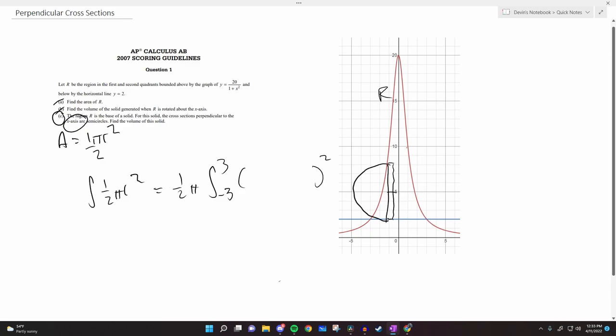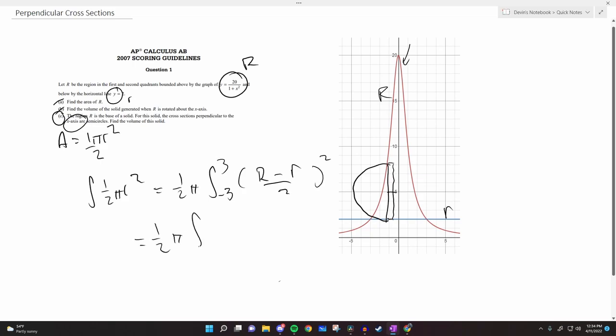So we want top, which is big R, minus bottom, little r. And then we want to divide that by 2 to get half the distance of it. So big R minus little r, divided by 2. And our big R, again, is this graph, which is over here. This is our big R, and our line, this is our little r.